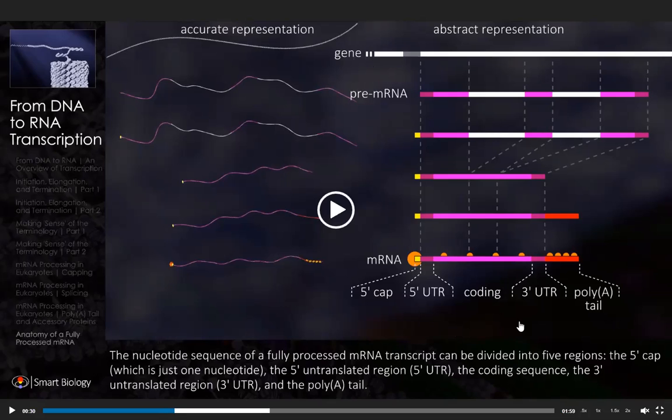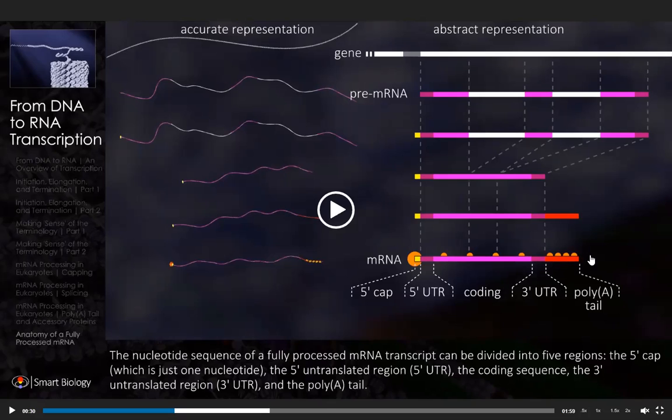So this 5' UTR and 3' UTR regions can be very long, they can be variable. One same mRNA can have a short UTR, it can have a long UTR. If it has a longer UTR, it can have many more regulatory proteins and miRNAs, siRNAs binding to them. So the length of the UTR is also important.